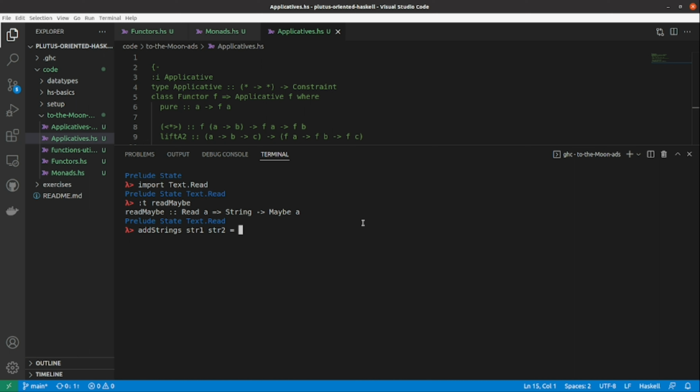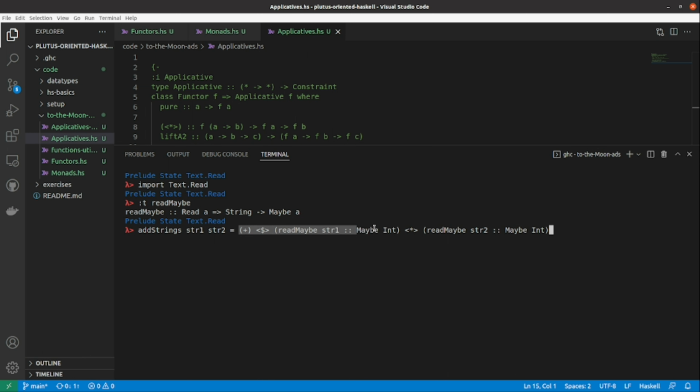And we can use this readMaybe in order to get some values from a string, as we know, and we'll use it in order to try to get numbers from two strings that are given. And in order to do that, I have defined here a function that takes two strings, and those two strings should contain numbers. And if everything goes right, this function just uses the plus operator fmap on the first argument, which using readMaybe should return maybe Int.